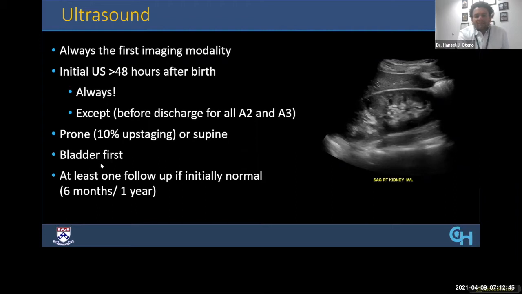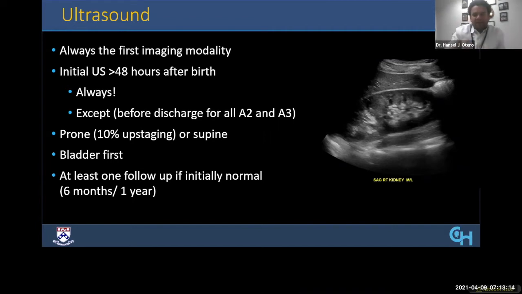We also image the bladder first, because remember, babies have no bladder control, so you want to have a sense of how the bladder looks pre and post void. So we start with the bladder. If the bladder is full, nice, because then you have already the pre-void, and then you check at the end of the exam, and hopefully you get the post-void images. But if you start with an empty bladder, by the end of the exam, you have some urine there, and then you still have something to compare to.